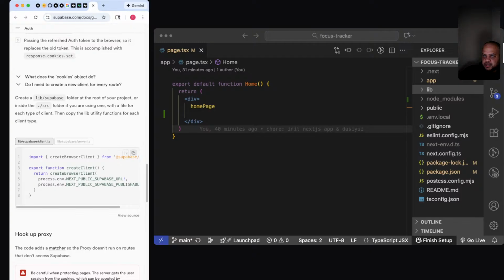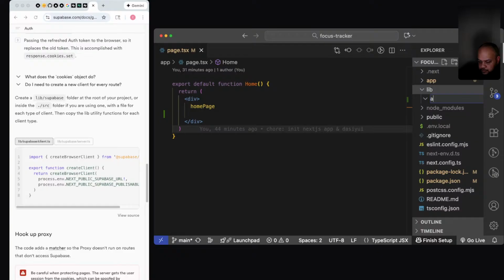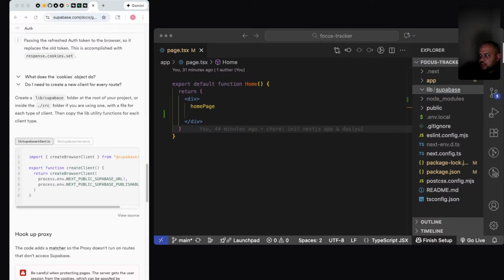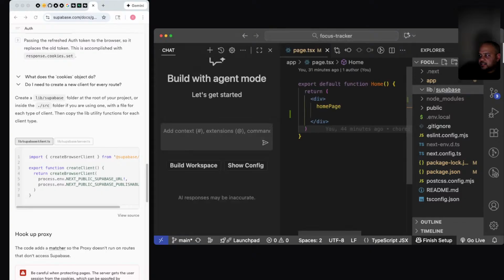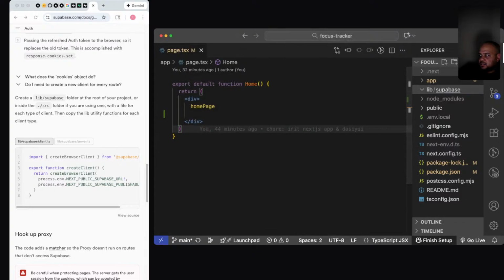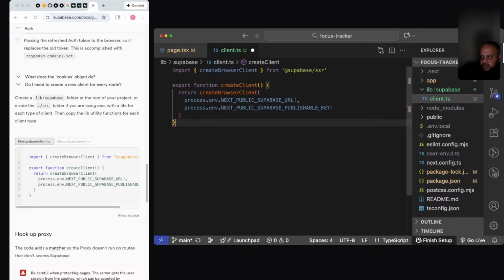This is create client, Supabase. And then we'll name this client.ts. Paste this in. And I'm going to change this to the AI key.